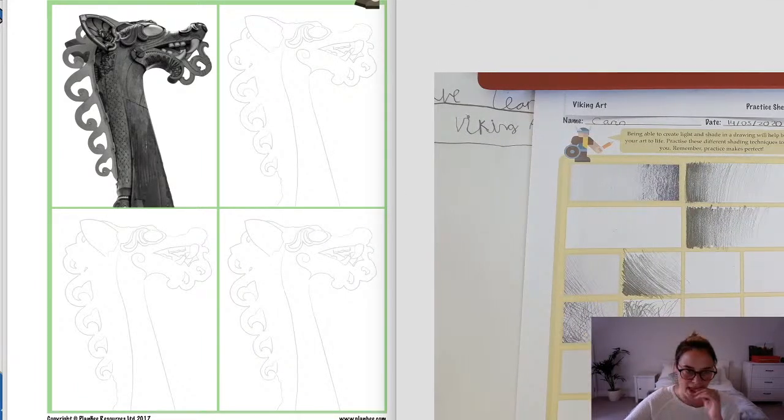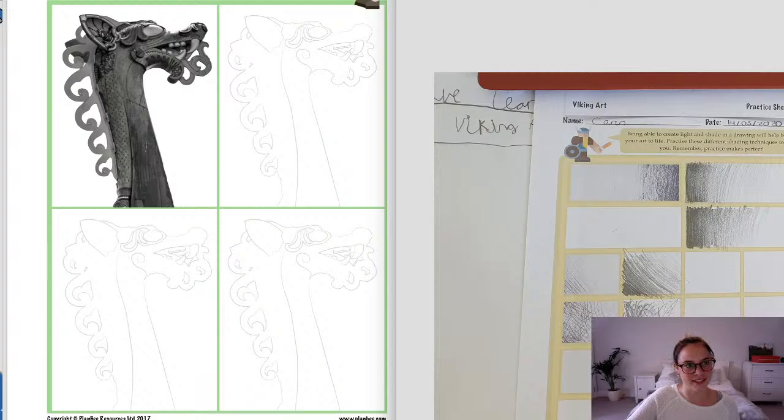So, Corinne's been doing some shading practice and she's been going from dark to light. And you can see where she's been putting more pressure on the pencil at the beginning and then gradually allowing that pressure to come away so that it goes from dark to light. And she's been doing some of that hatching. She started on a bit of stippling there.